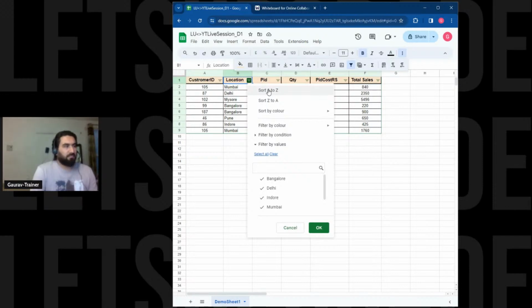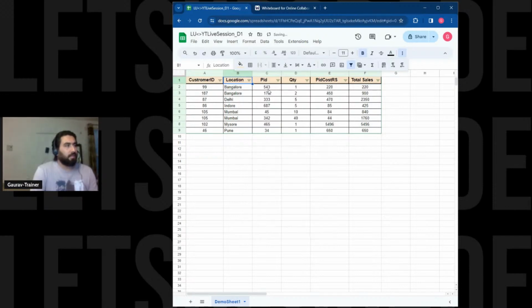I can sort this particular column A to Z, and once I sort it, you see all other columns also act according to it. B, D, A, B, C, D, E, F, G. That's the logic being followed. But you see, every other filter is being applied over here, right? Suppose I do Control Z.